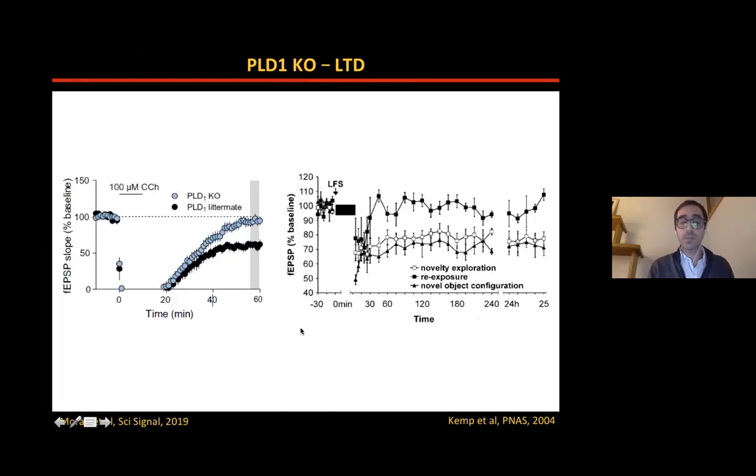This was interesting because, during the revision process of our manuscript, a paper came out showing the same phenotype, but in a different brain region, the prefrontal cortex. Another previous paper from the literature had also shown that long-term depression was necessary for novel object recognition. So this ties up pretty well both our behavioral and electrophysiological observations.